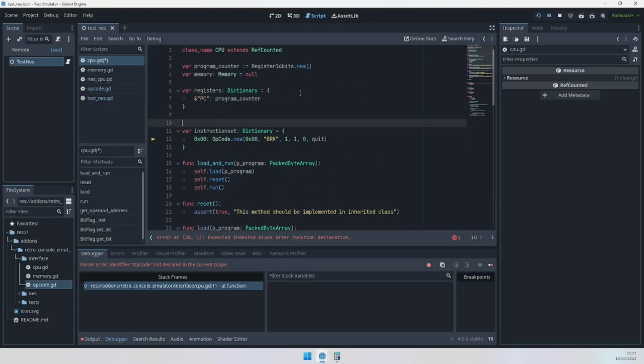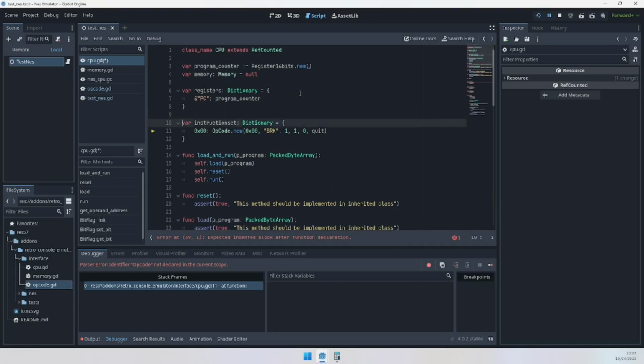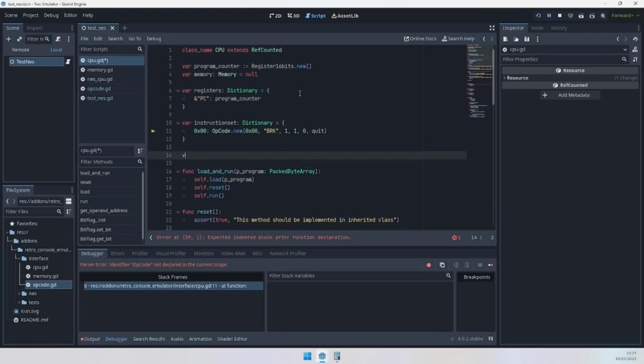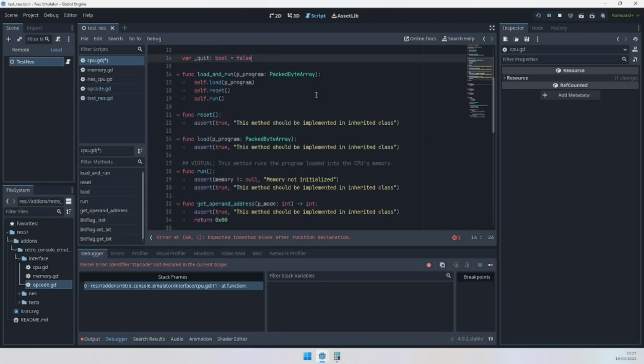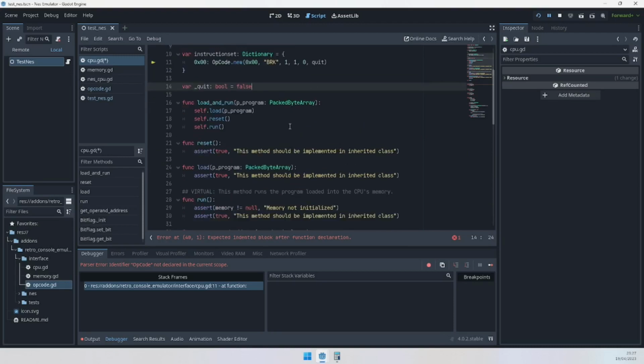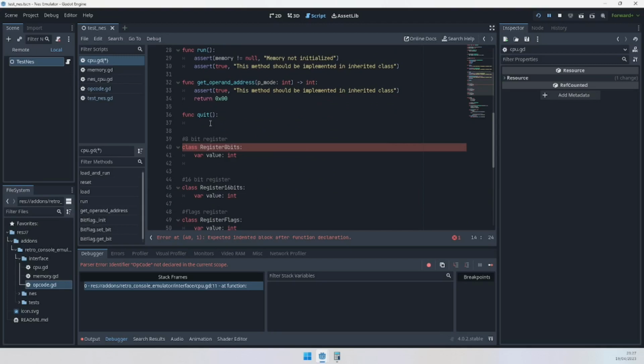So this one will be with a boolean equals false, and quit will set quit equals true.